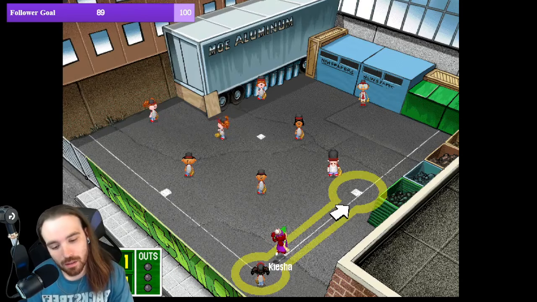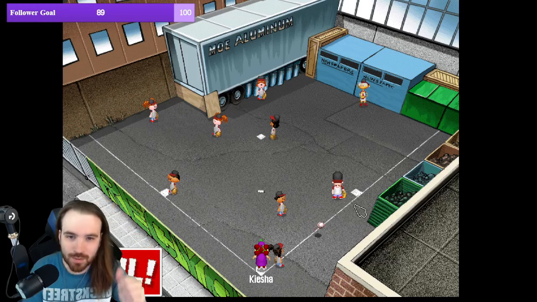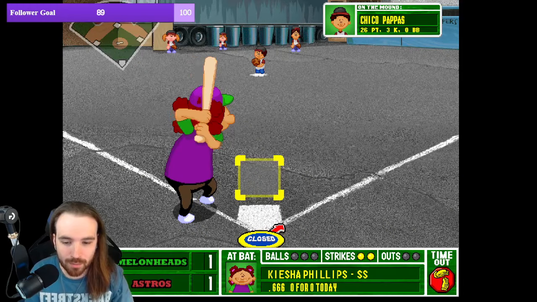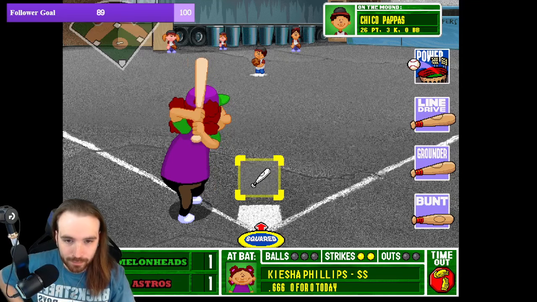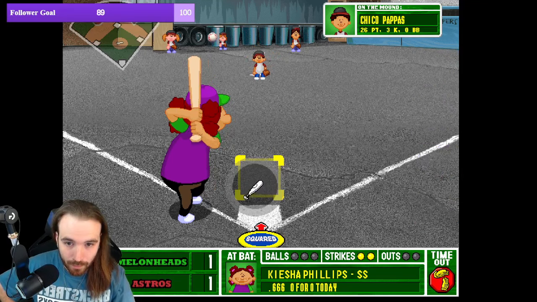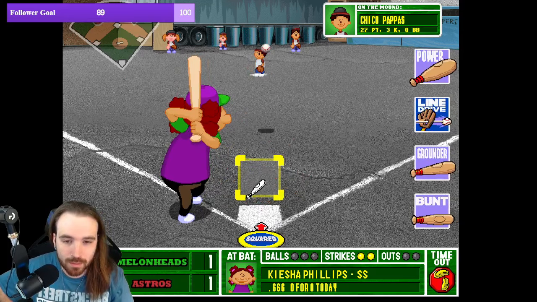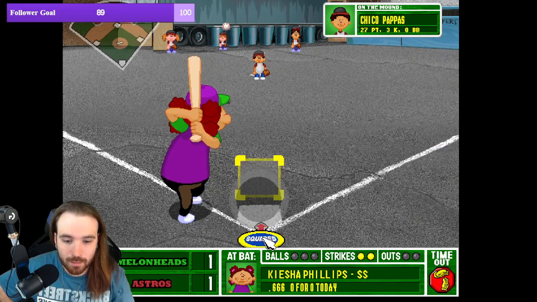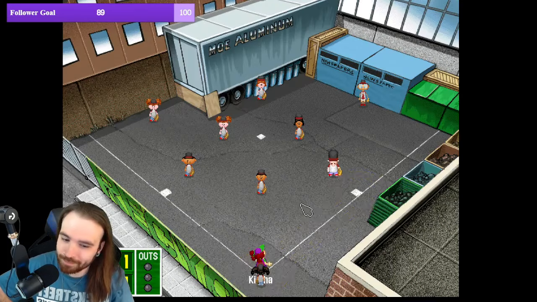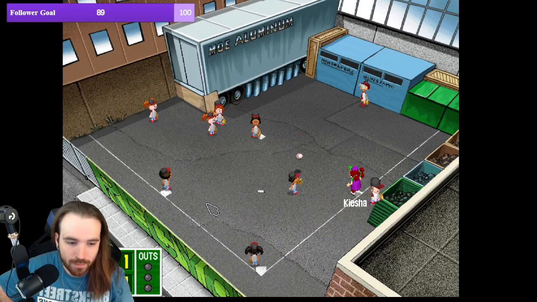Oh. It's going up the right field line. Foul ball, okay. I thought it was going to be a pop up and be an out. All right, square the stance up. Oh my goodness. Can't get anything going. Line drive. Drop. Yeah, it's going to drop. All right. Got the single. That's good.